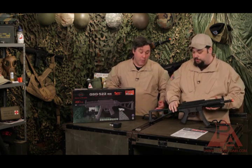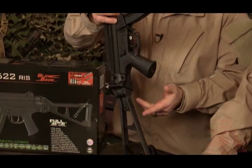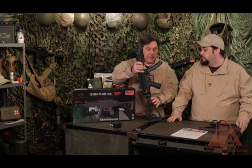Yeah, one of the things I wanted to touch upon was this folding stock. I own a G36, I've had an MP5, and this is by far the quickest to deploy. My G36 kind of sticks a little bit more. There's a nice attention to detail. This deploys real quick and easy.